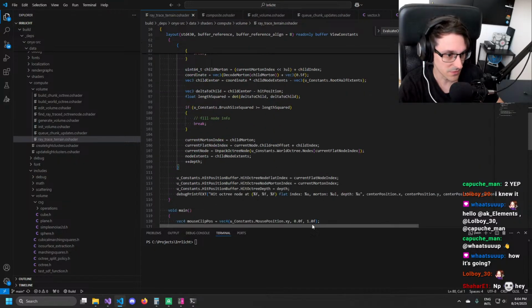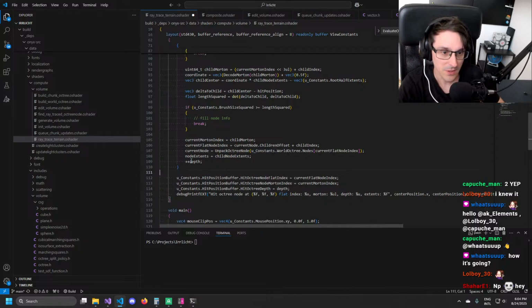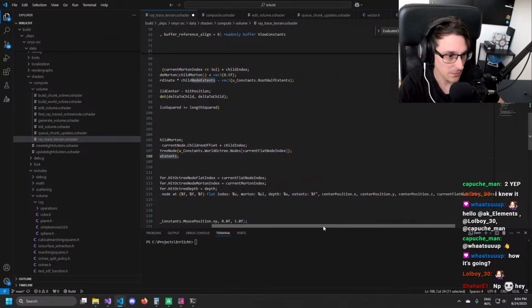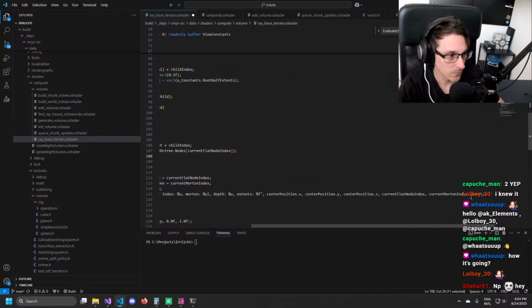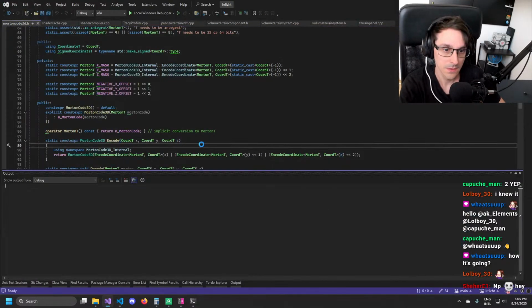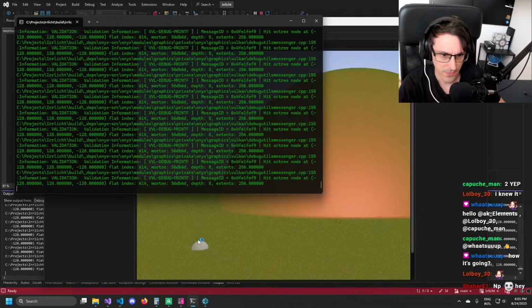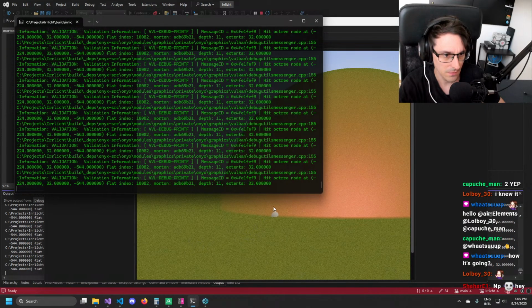Let's see, what is the child extends? Percent F. Do we have that? Yeah, node extends. I think we want 11, but I'm not sure. So that's extends 256. Oh, that's actually too small.